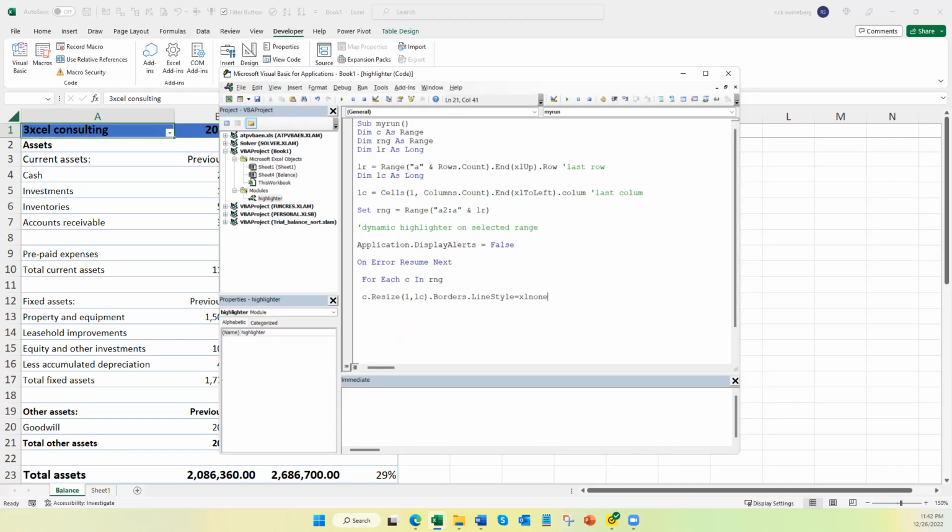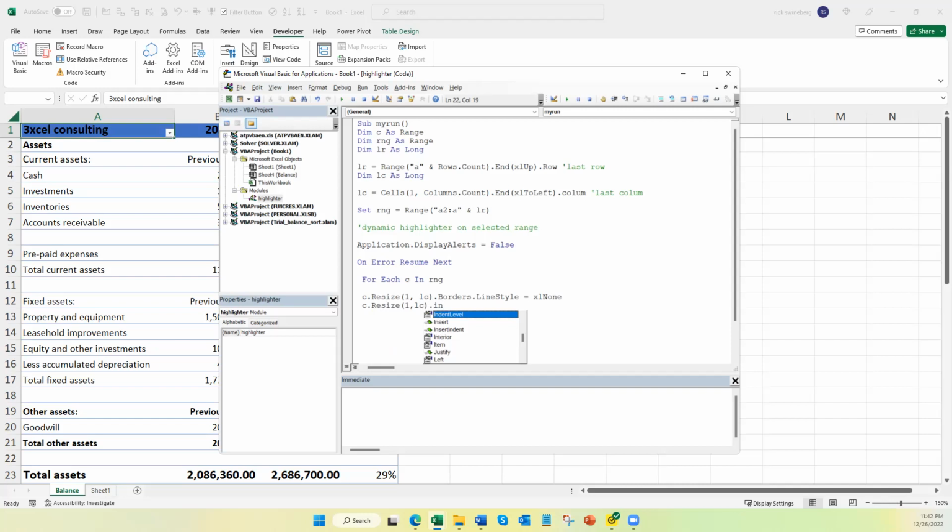This is basically erasing or doing away with the previous selection. But this happens so fast that you don't see what's going on, you only see the result on screen.